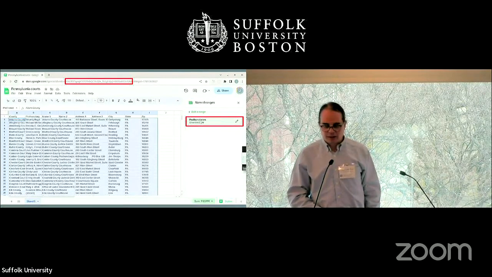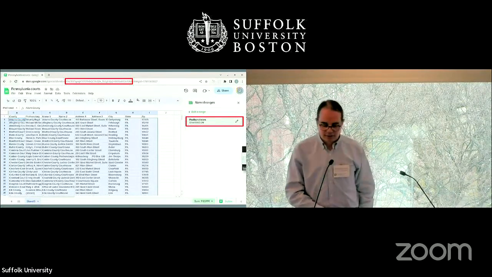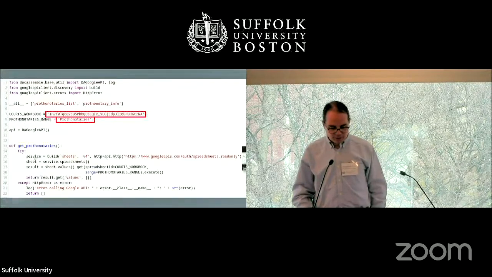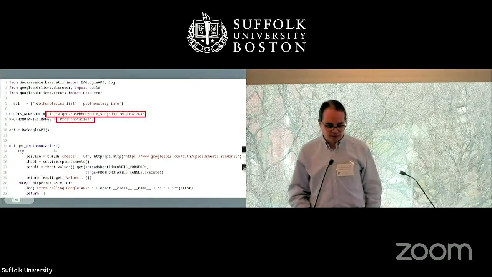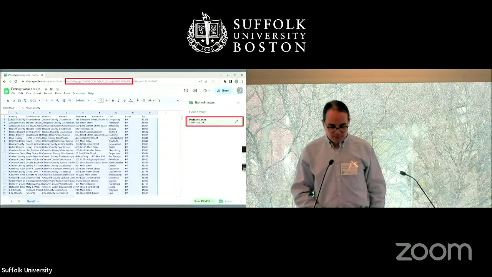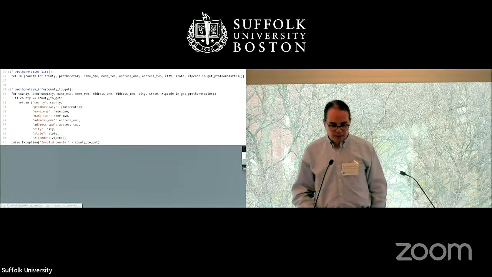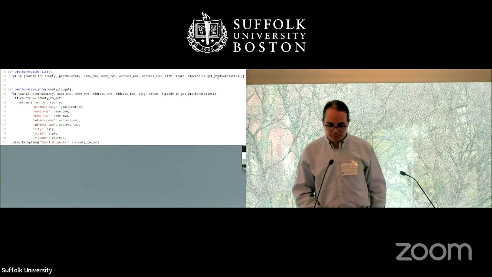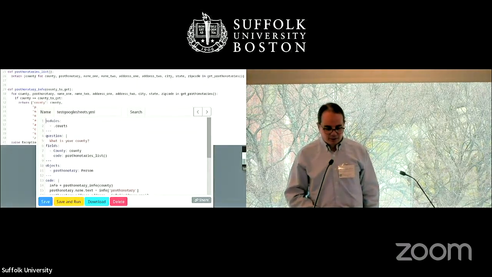I don't know if you've ever used that feature in Google Sheets. It's also a feature in Excel where you can give a name to a certain range of data. So what this get Prothonotaries function does is it yanks in all of the data from that spreadsheet in real time. And then I've got these helper functions like before, for Prothonotaries list and Prothonotary info, that call that function in real time. So the user is always getting the latest and greatest data off of Google Sheets.